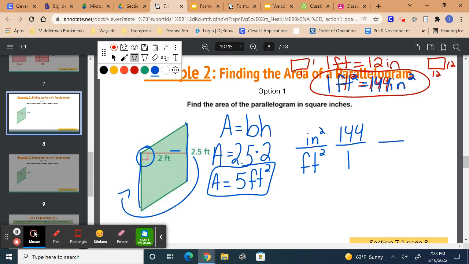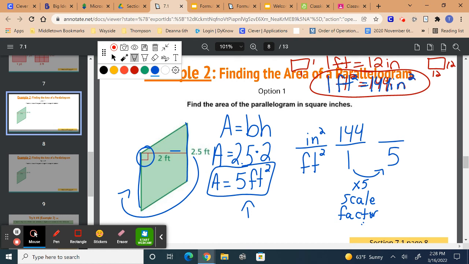Okay, now this is the part that we need to find out. So we need to use this. Where does the 5 go? On the bottom. Very good, because 5 is feet squared, and that's our feet squared. Yes? So now, what did we do from here to here? We times 5. Does anyone remember what that times 5 is called? It's 2 words. Starts with an S and then an F. No one remembers? I heard it. What is it? Scale factor. Very good.